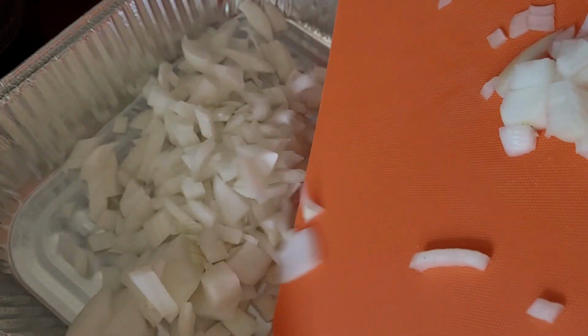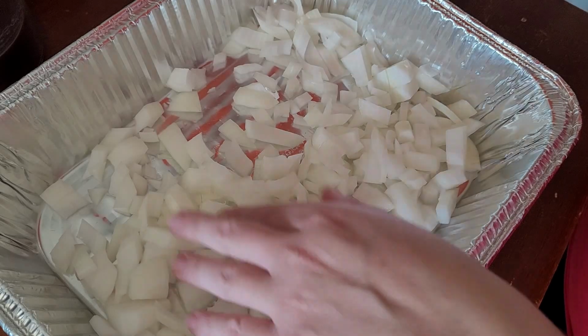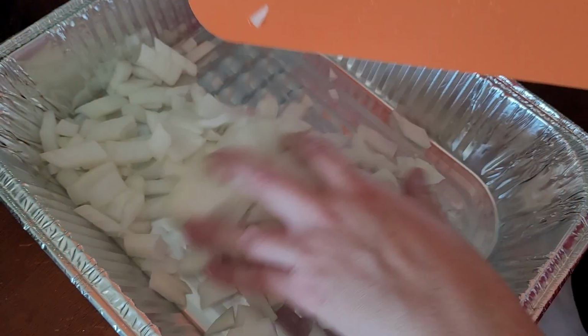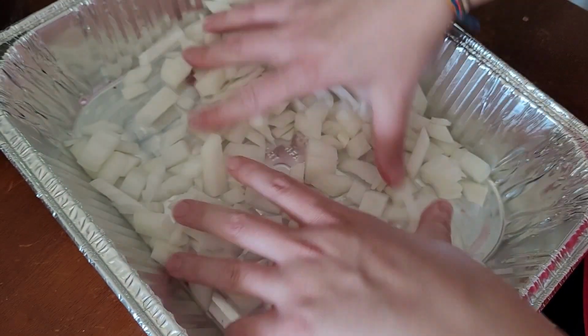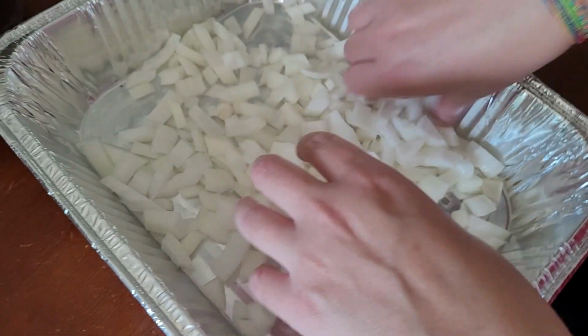Going to cook them in the oven in one of these pans. So I'm going to put one onion in here and one onion in the other one. I think this is plenty of onion for a single batch. I'm just breaking these up because they're all kind of still in chunks.